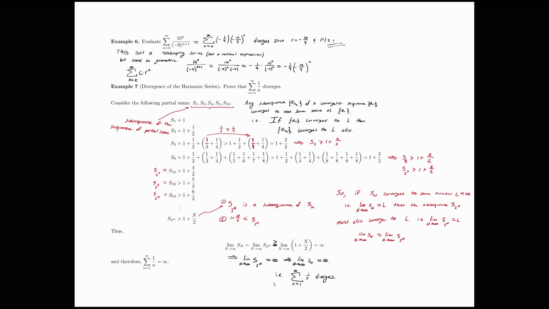So the specific reason is the fact that if the harmonic series converged, that means its sequence of partial sums converges to a finite number. And since a sequence, if it converges, forces every single subsequence to also converge to that same value, we found a subsequence that diverges. So it's impossible for a convergent sequence to have a divergent subsequence. That's not possible, because if the sequence is convergent, all subsequences converge to that same value. We demonstrated a subsequence that diverges. So that must mean the supposition that the harmonic series was convergent had to have been false. Therefore, the harmonic series diverges.